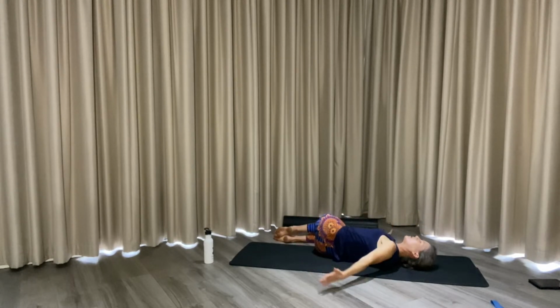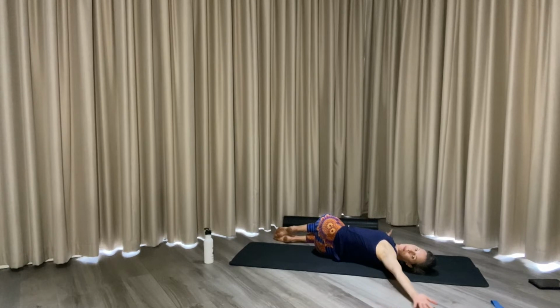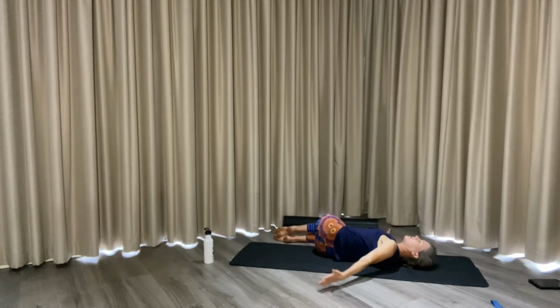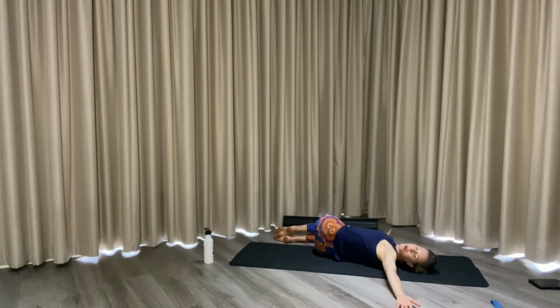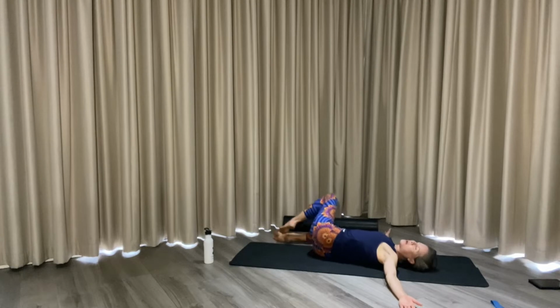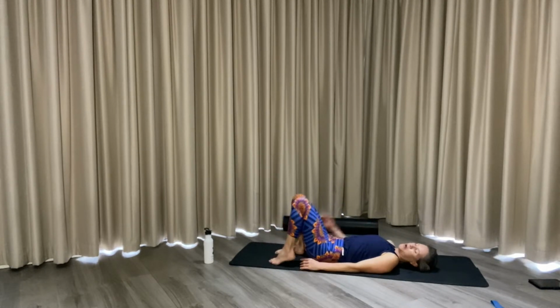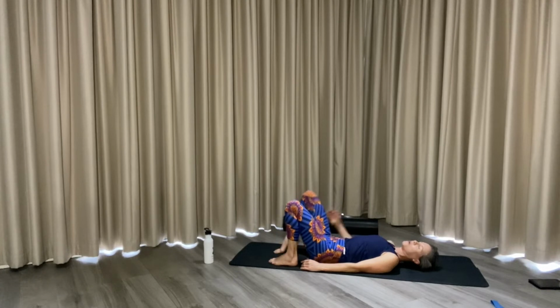Another two, breathing in. And breathe out. And the last one. And you can hold it here. Bring the feet back to the center, knees are pointing up. You can bring the arms next to the body.